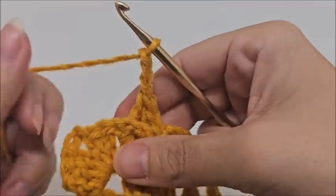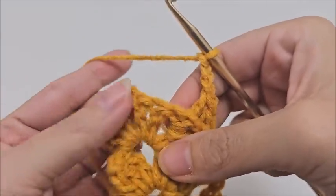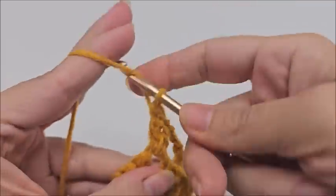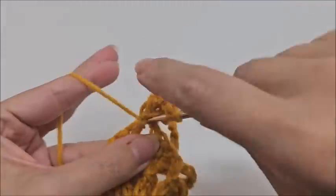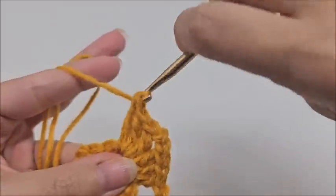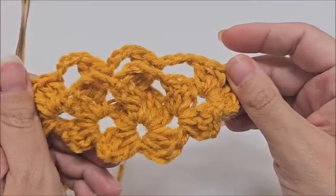Just normal, not loosely. And then in this last chain 2 space here, we're going to do the same thing that we do in every last chain 2 space, which is 3 double crochets, chain of 2, and then 3 more double crochets, just like that. So that's what it looks like.